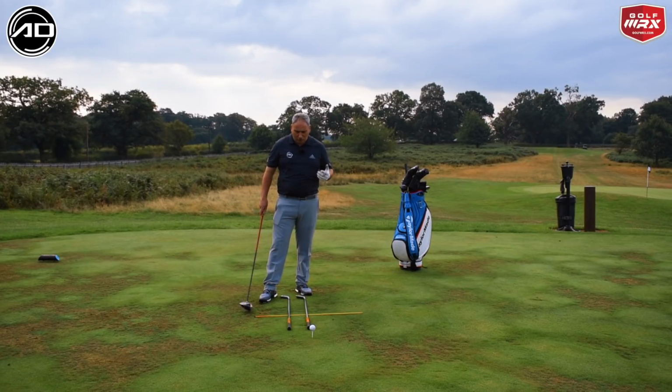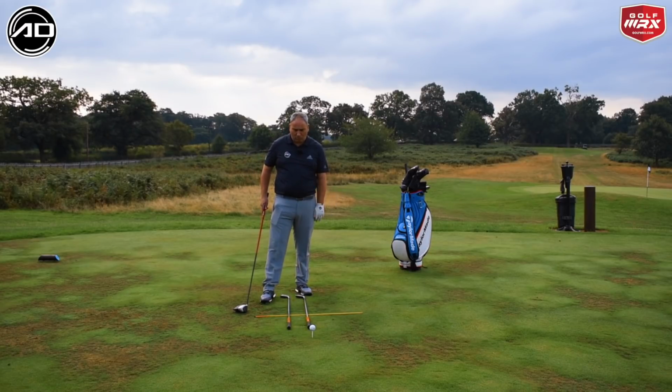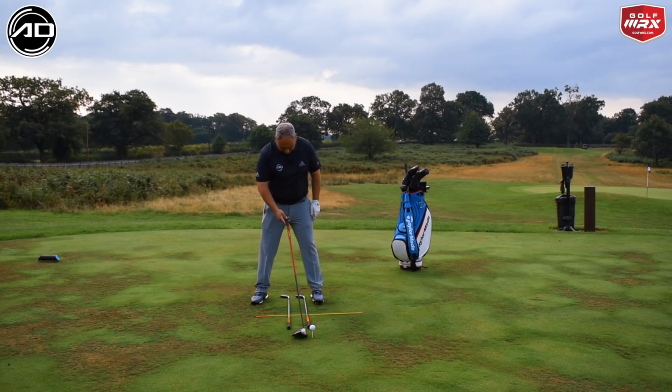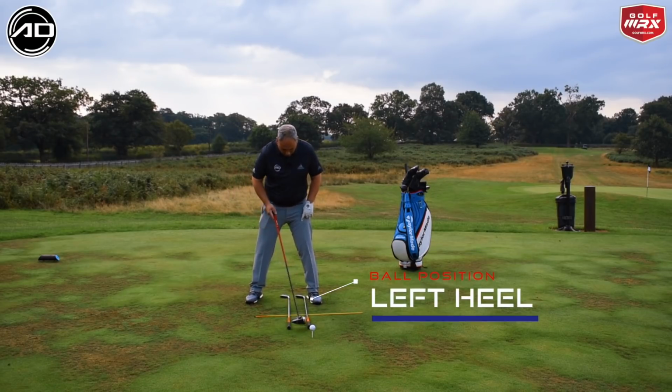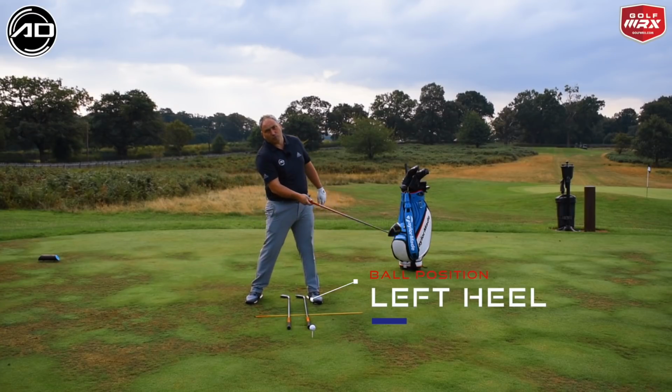So today we're going to talk about the driver setup, and I've got a little station down here set up to try and illustrate this. I've got two golf clubs here, as you'll see, and an alignment rod just to show a square stance. In order to drive the ball straight, obviously we want the ball position towards our left heel. This gives us the best opportunity to hit up on the golf ball.